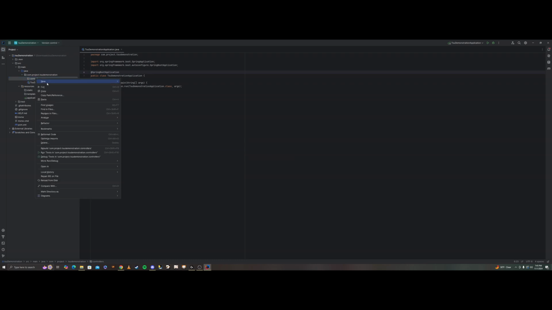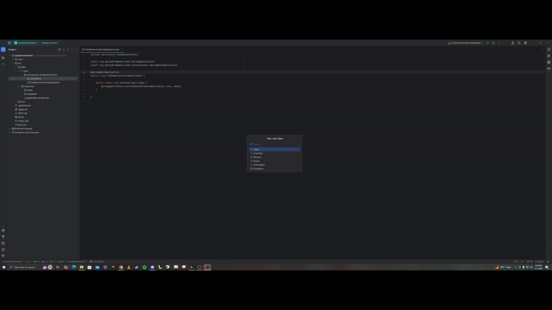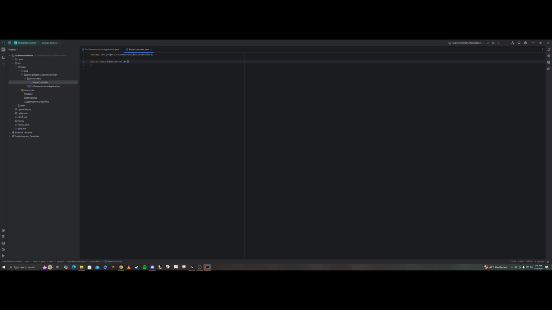And now if you right click that folder, click New, we can make a new Java class. Now what we're going to make here is a controller, just a basic controller. You can name it whatever you want. I usually just do whatever the function of it is and then just controller afterwards. We're going to make it a class. All right, here we go. We got this.